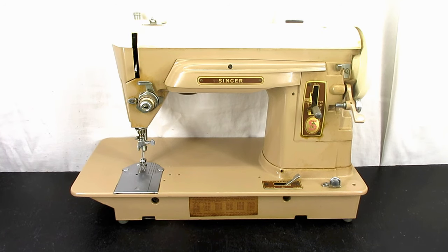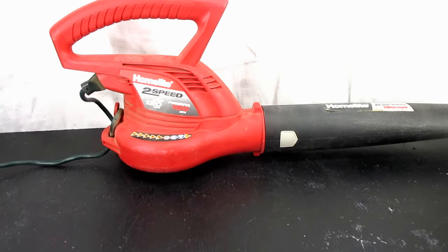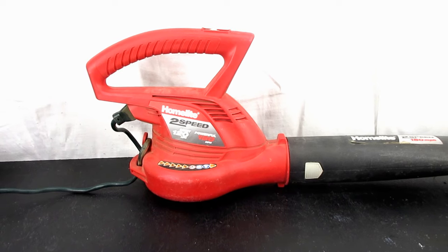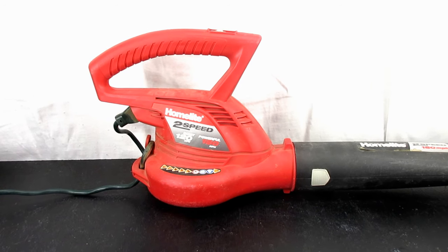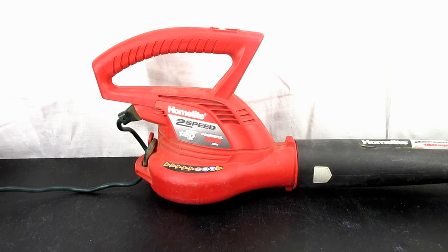So I'll get set up here, and the first thing I'm going to cover is all the little tools that I use. So in no particular order, here are the tools. Yes, that's a leaf blower. If you've watched some of my cleaning videos before, you're familiar with that. If you've never seen a sewing machine washed in the shower, you're in for a treat.